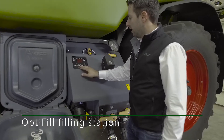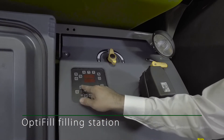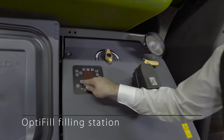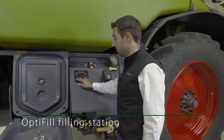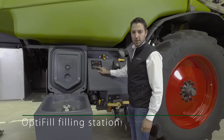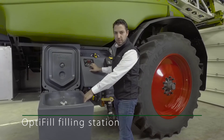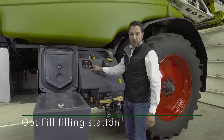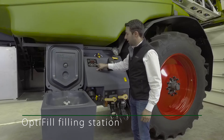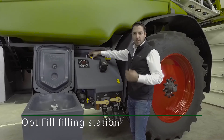Filling of the machine is controlled using buttons which can be operated wearing gloves. You determine from where the water needs to be drawn — going through the pump — and in which direction the product is guided: either from the tank, from the clean water tank, or from outside via the intake site. The pump can then be switched on, with five different speeds to give enough time to pour the spray product in. The destination can be controlled at the push of a button: either towards the tank or directly into the boom, as well as cleaning of the tank from inside.